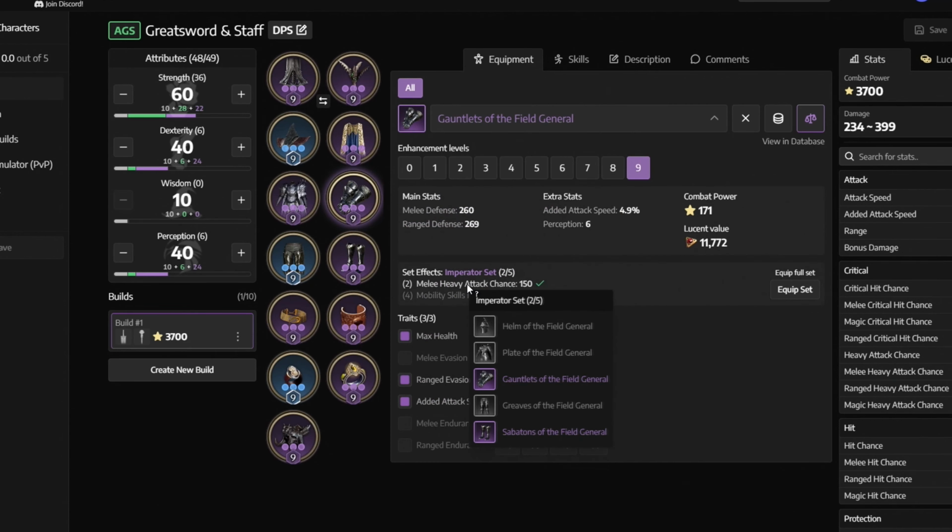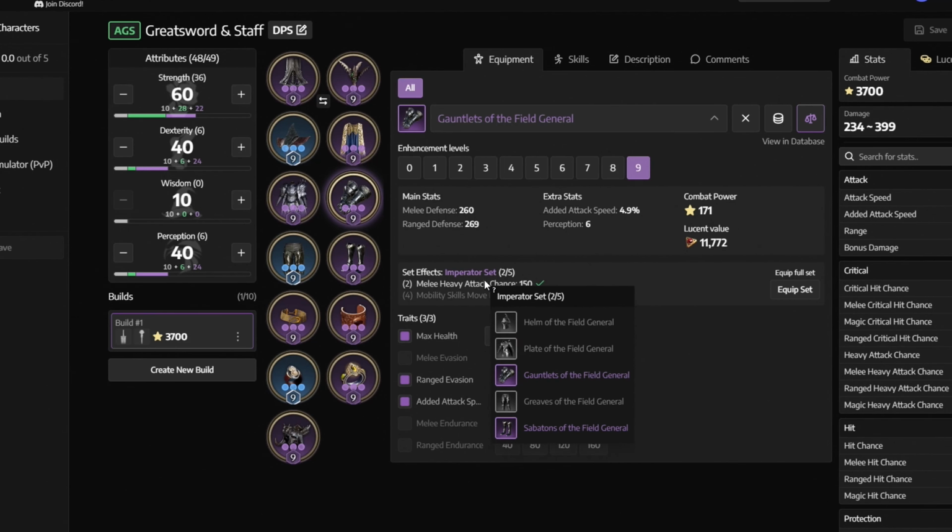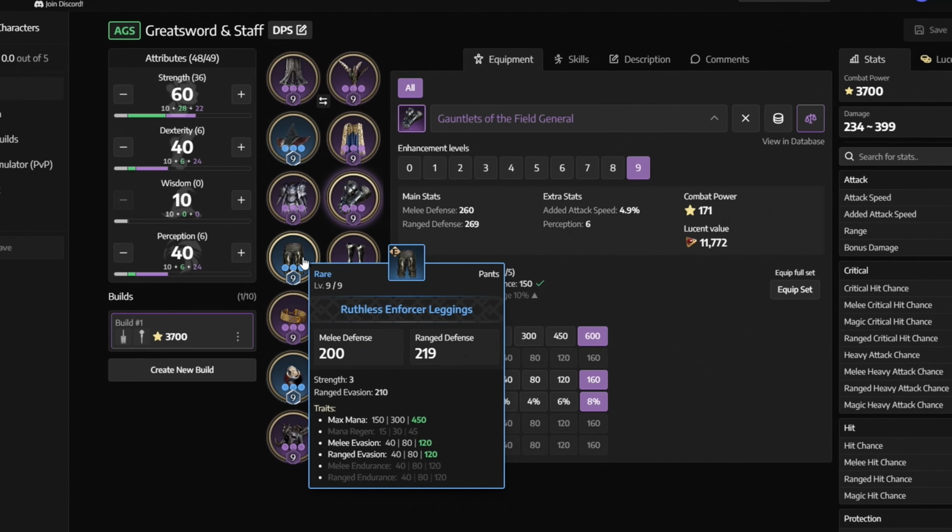As we are using 2 pieces of the Imperator set, you will get plus 150 heavy attack chance, and you can get it by defeating Aridus. Next we have Ruthless Enforcer Leggings with max mana, melee evasion and ranged evasion. You can get it from the Precious Blessing pouch.